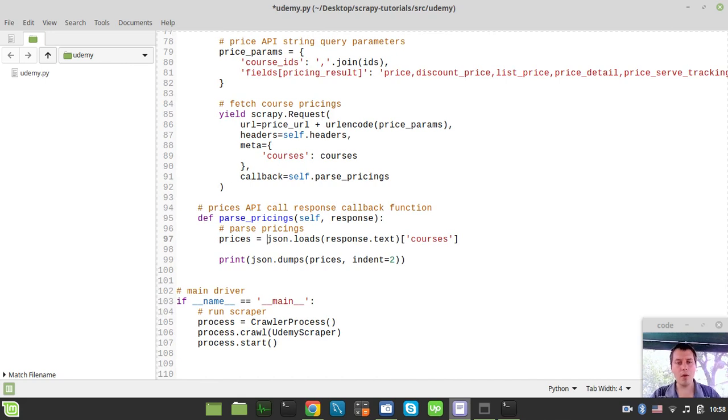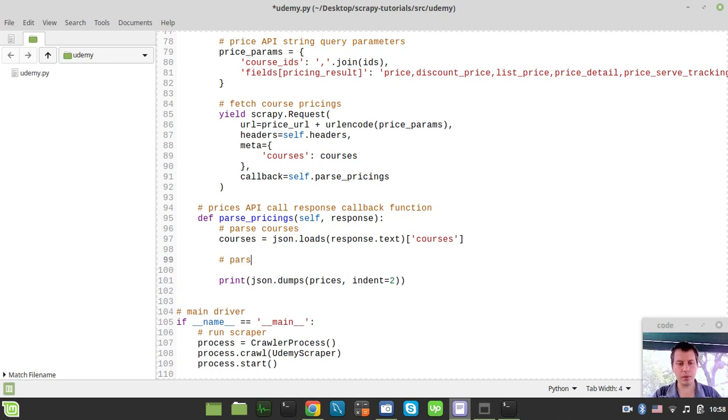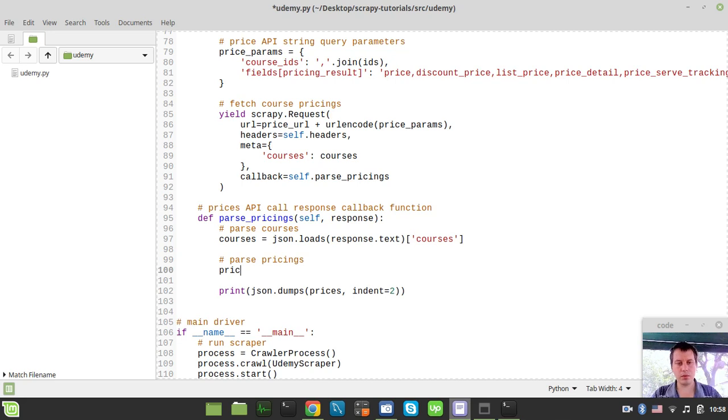So let's call this parse courses, and here parse pricing. So prices would be equal to, and now we can say for course in courses, and we want to extract course price.